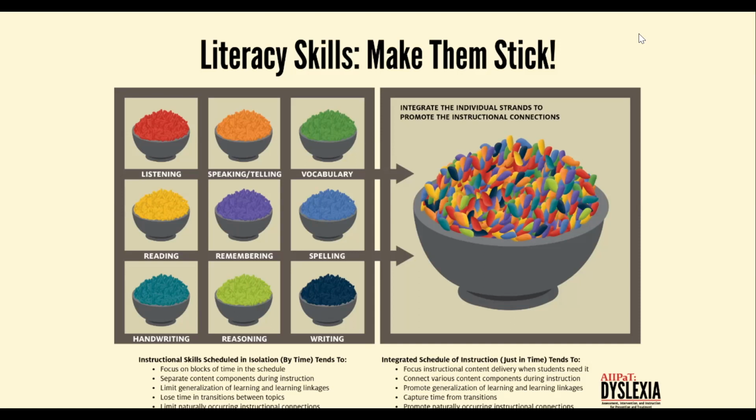Many students have difficulty with skills integration. They cannot see the connections between the components. They need just-in-time skills instruction to learn how to integrate. The more connections that teachers can make between the skills at just the right time, the greater the likelihood that students will connect the components and build an integrated understanding. So let's think about integrated schedules of instruction, or just in time.